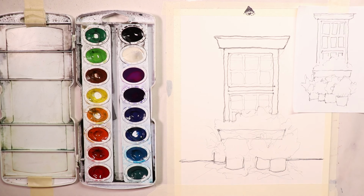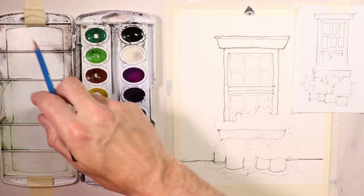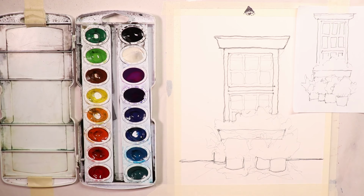and we'll start in just a second. I want to take a quick 5-10 minute break, and we'll come back and we'll start painting. And the first thing we'll do is mix up some colors, and then we'll get started.